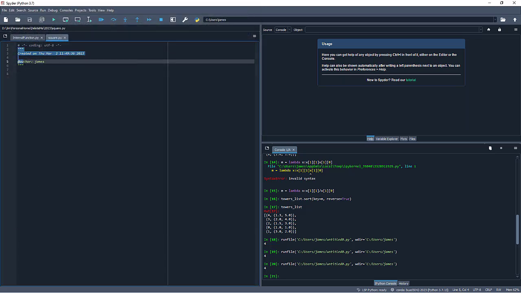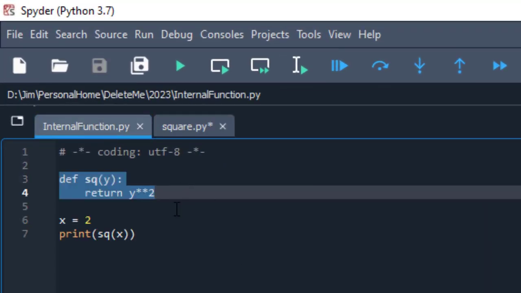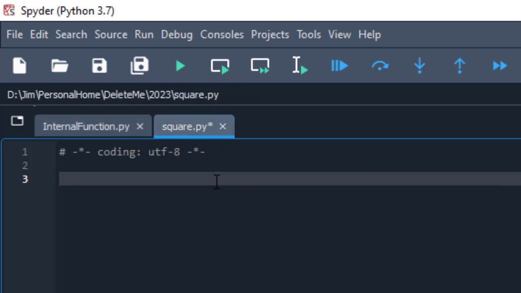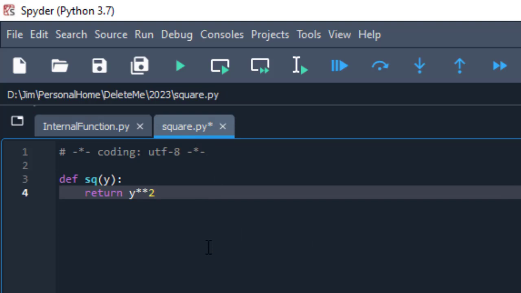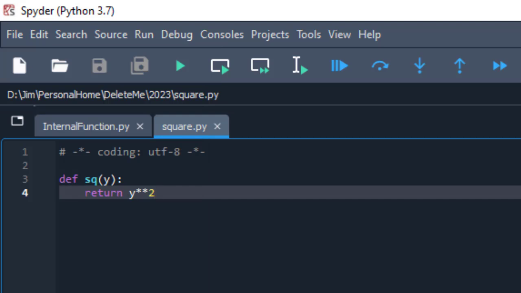Let me get rid of these automated comment lines. And inside that file, what I'm going to do is copy the function that we've just defined. And I'm going to save that.